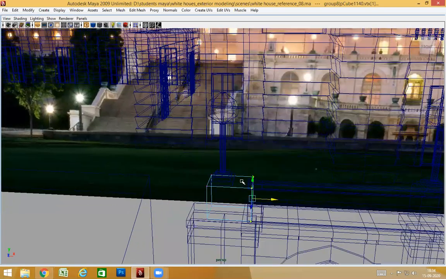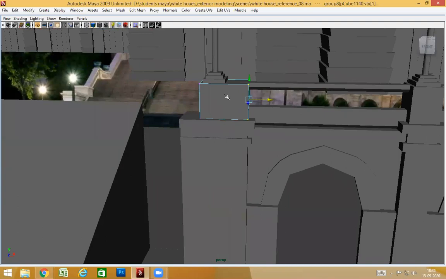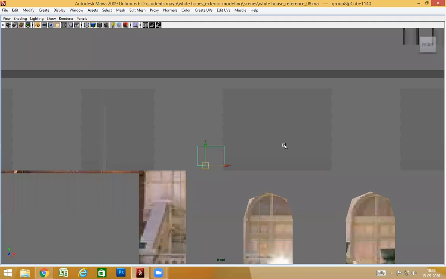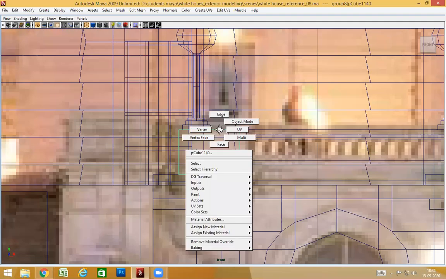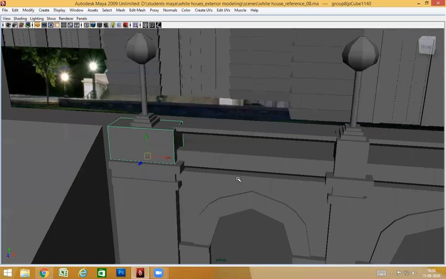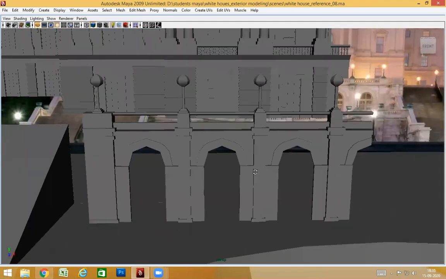Till where? Plus 5 till here, right? So V and snap. All right, and now press 4, vertices. This box also extends till here. That's it. Press 5. Okay, so there we go.